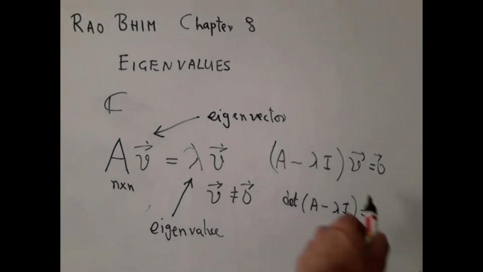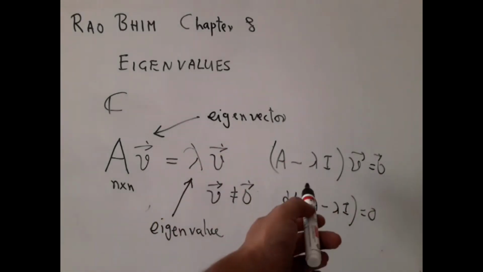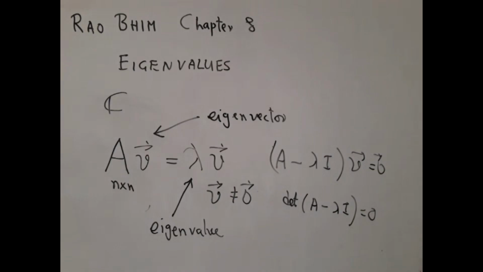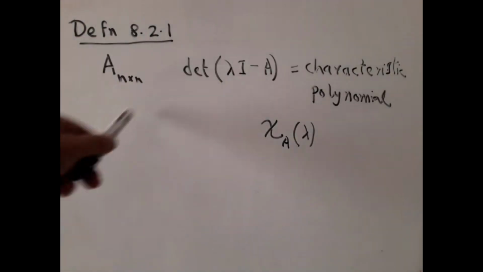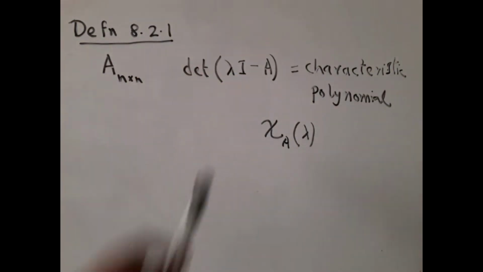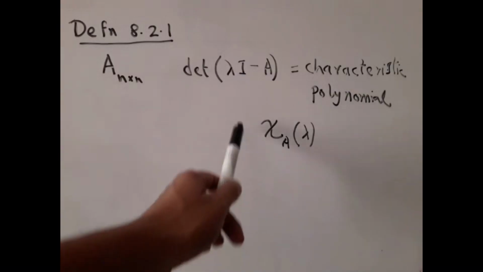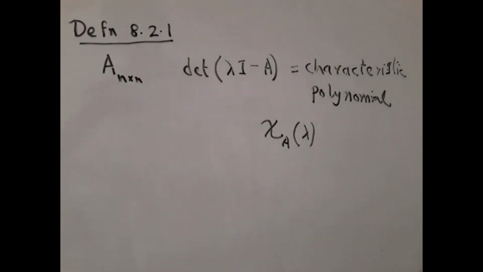So it is enough to solve this system in order to get just lambda, and you already know once I have lambda, I can work out V by solving a linear system of equations. So this motivates definition 8.2.1, which says that I start with any square matrix A, then consider determinant of lambda I minus A. That will be a polynomial in lambda, which I call the characteristic polynomial of A, and I denote it by these complicated things, which is not at all a standard notation.